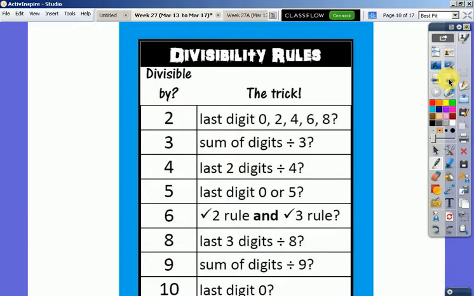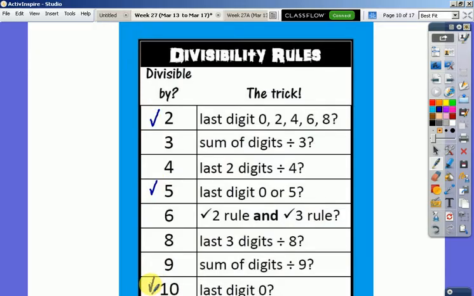These are really important. You've seen these before? Yes? These will help you with your factor trees to know these rules. We already know a couple of them, hopefully. Even numbers are divisible by 2, that's really easy. Anything ending in a 0 is divisible by 10, and anything ending in a 0 or 5 is divisible by 5. The rest of these are a little trickier, but I do encourage you to memorize them now because they will serve you very well in the future.